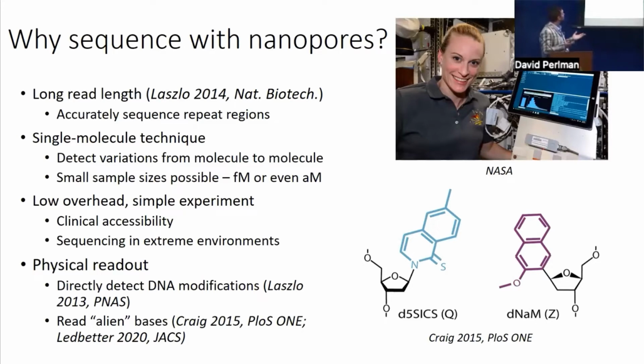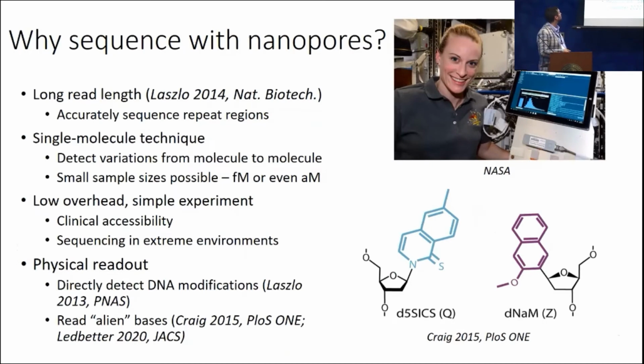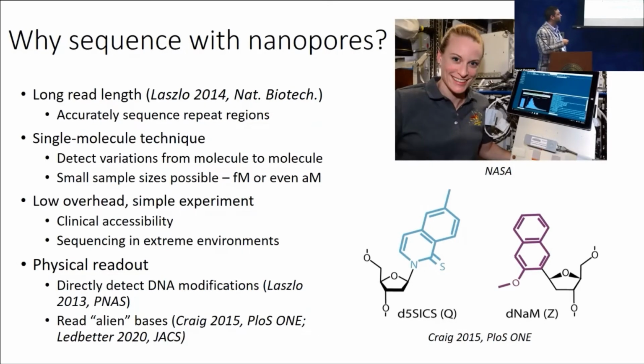So this has been commercialized, and there's a lot of reasons that it had a lot of purchase in sequencing communities, genomics communities. One is long read length. There's no real intrinsic limit to the length of the DNA apart from how long you want to sit there and watch the thing read. It's fundamentally a single molecule technique, which is really what makes it interesting, I think, for protein sequencing. So you can detect variations from molecule to molecule. You're not looking at an average of many measurements. And you can use very small sample sizes, like femtomolar or even attomolar concentrations of a given DNA strand can be measured. It's low overhead, it's cheap, it's simple. In principle, you can make one of these devices for 20 bucks in raw materials.